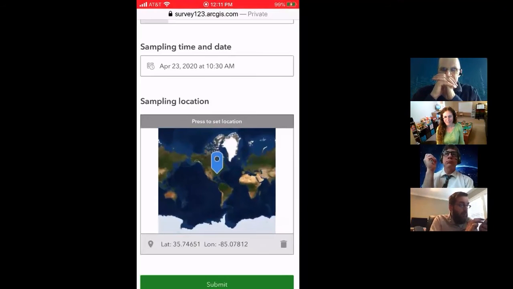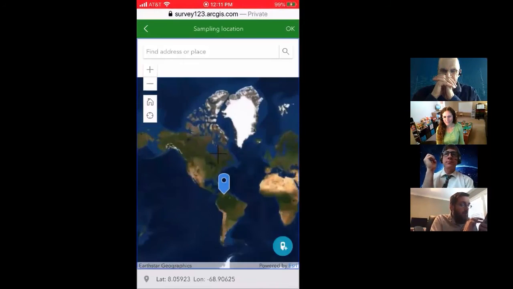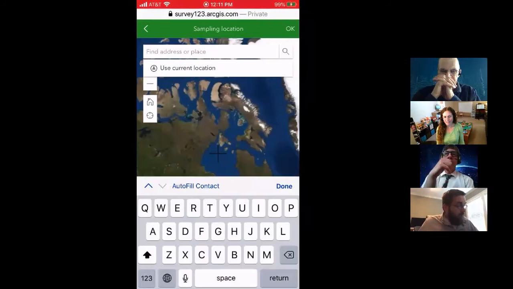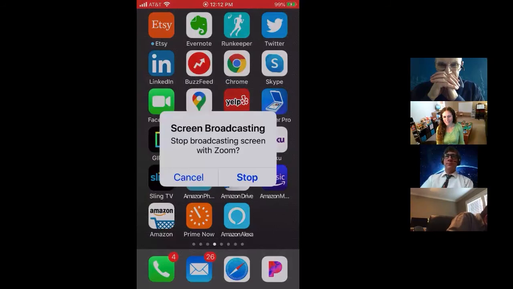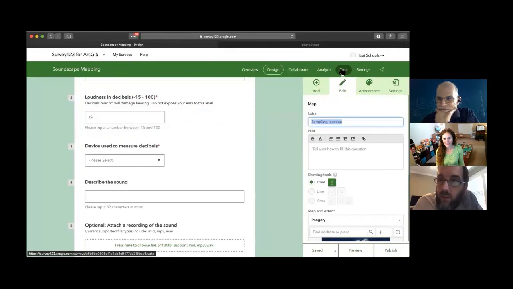And then, of course, to help locate my position for where the data was collected, I can either pan and zoom, or I can punch in my street address. And with all that, I can then submit the data back into Survey 123, and we can begin to analyze it. So we're going to try to stop screen share. It looks like that's working. It's great when all these tools work together. And I'm going to one last time show you what my desktop looks like as we take a look at the data inside of Survey 123.